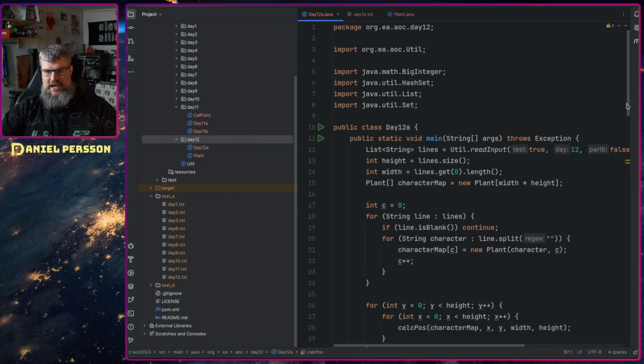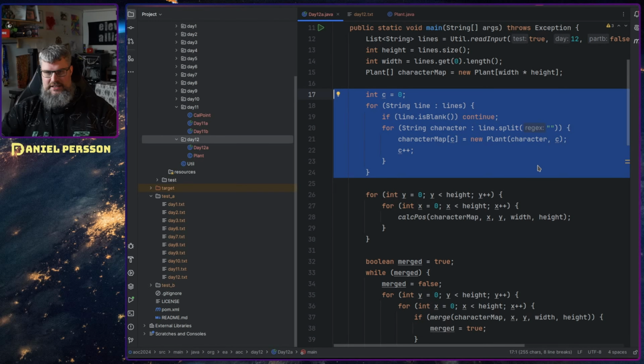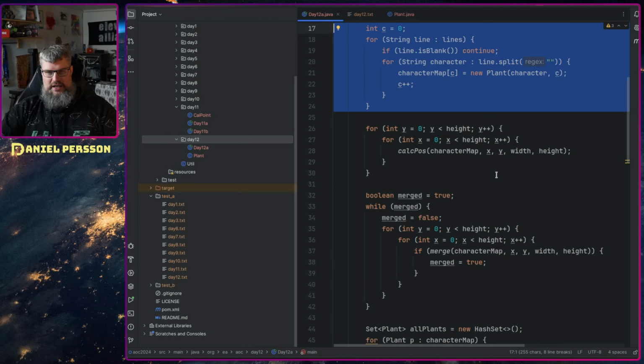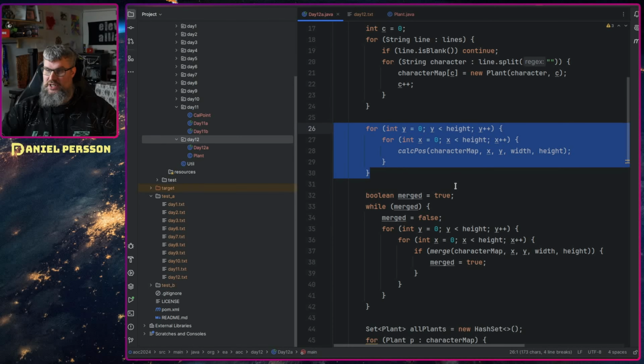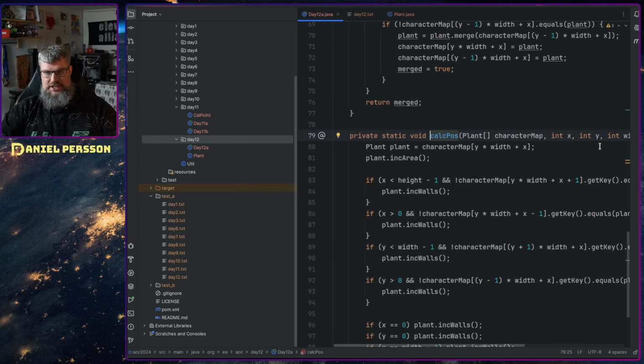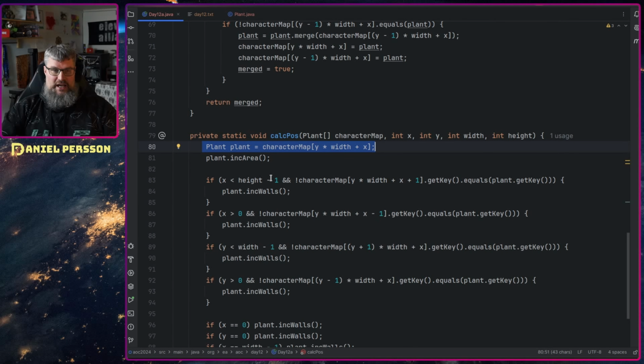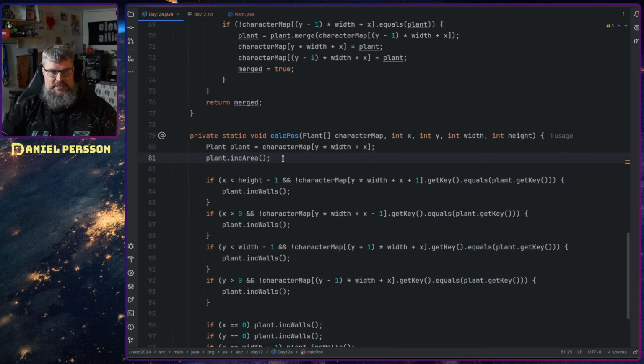And what I'm doing here is going through and creating new plants with this function. And then I calculate the positions for each plant. So I go through the full character map, which should have 1 plant object per square. I will go through all of those and check them. In here, we fetch the first plant at the current position. I will increase the area of that.